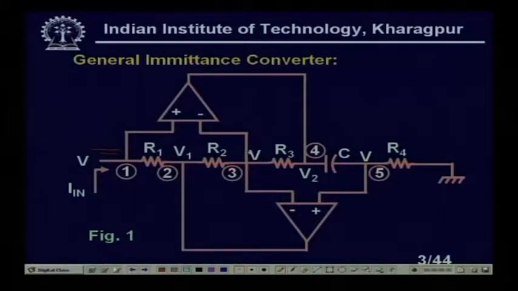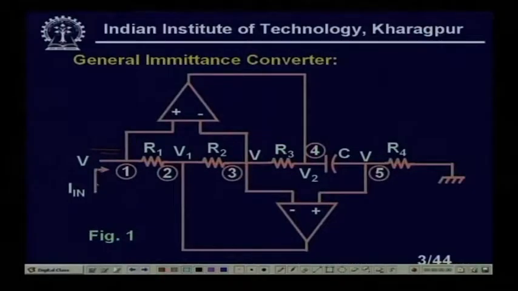that this resistance is connected to ground, and this general impedance converter is basically a circuit with which you can simulate inductance from capacitance. As you know, it is very difficult to implement inductance in integrated circuits. So, people tried over the years to simulate inductance with the help of capacitance. Now, with the general impedance converter, you can simulate inductance with a capacitance, and you can simulate capacitance with an inductance, but nobody actually simulates capacitance with inductance, because that is not necessary.